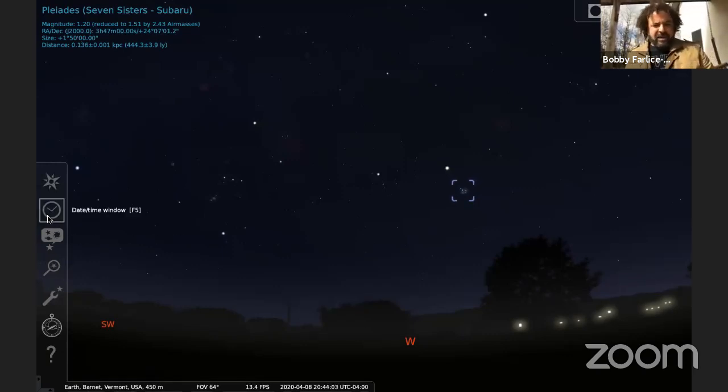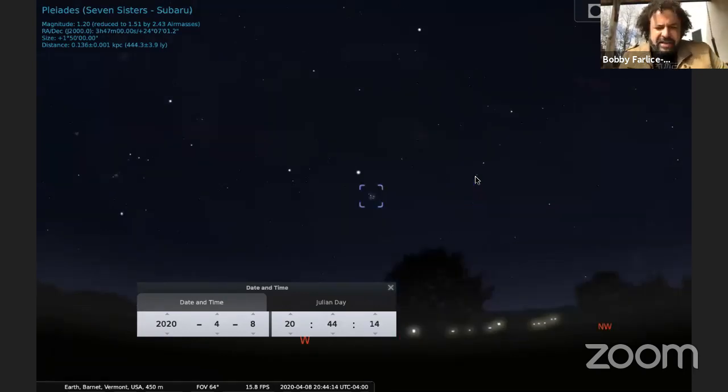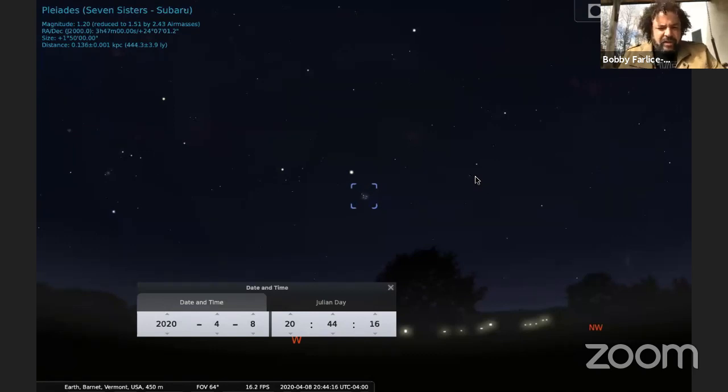And if I go back, look carefully, let me center Venus and the Pleiades for you guys. Look at the Pleiades. Look at what it says for the 8th and watch what happens when I go to the 7th. Tell me what happened last night. Did you see the change? Anybody notice? I'm going to go back to two nights ago.